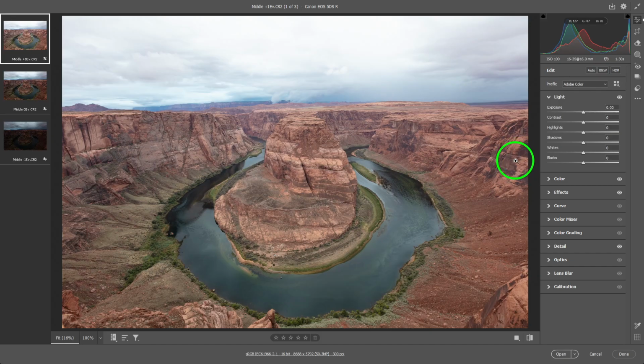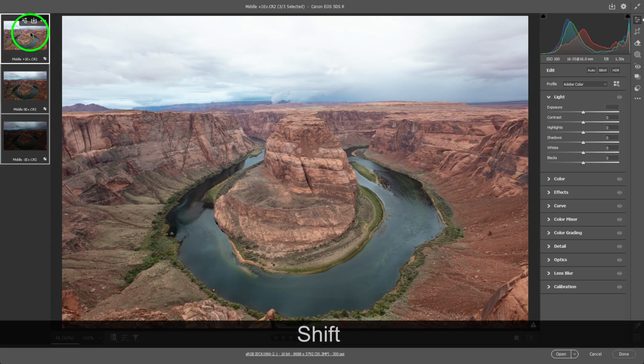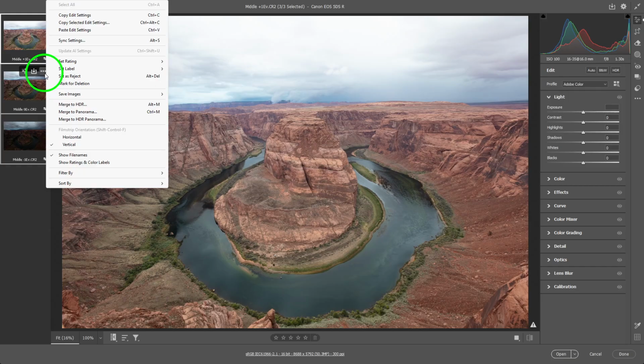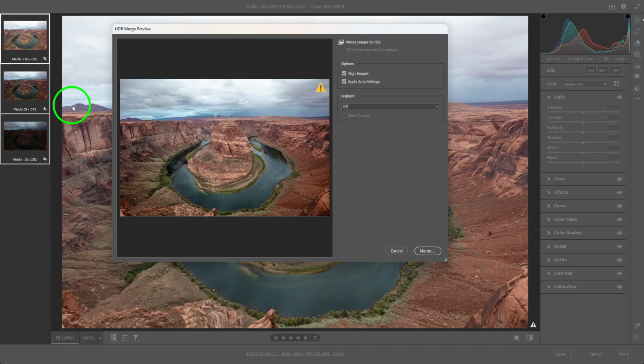Okay, so in order to merge the three photos together in this example, I've got to select all of them, holding down the Shift key and selecting all three of them. Then you hover over any one of these pictures and you see a three dot thing. And you want to look for merge to HDR. That is basically what you want to do. So when you press that, ACR is going to show you a preview of what the result should look like. Again, it typically will look better than what you had.